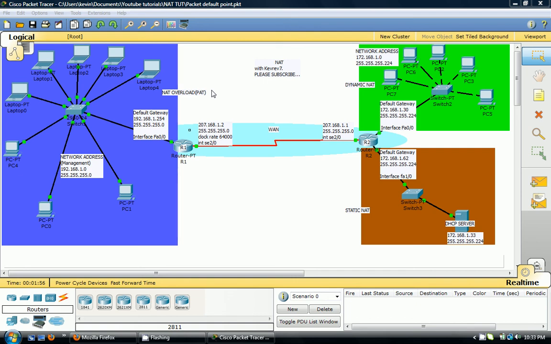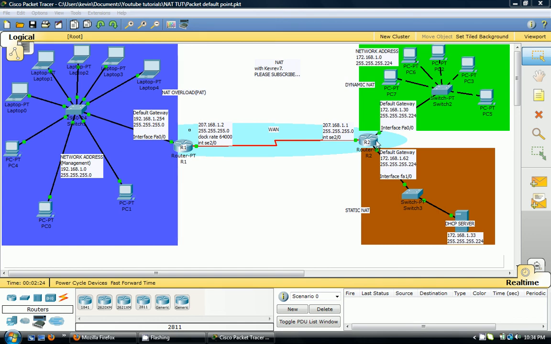It takes the private source address and links it with a port number as it's going out, and when the packet comes back in, it looks at the port number of the public address and matches it back to the private address through the port number, which is really neat and interesting, so you should have a look at that if you can.